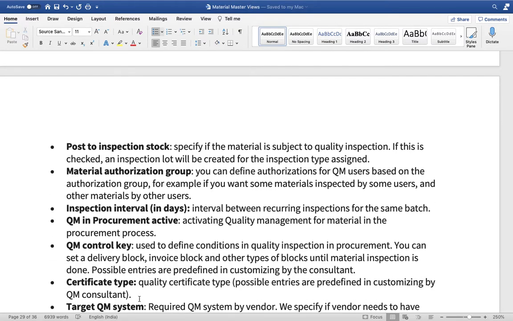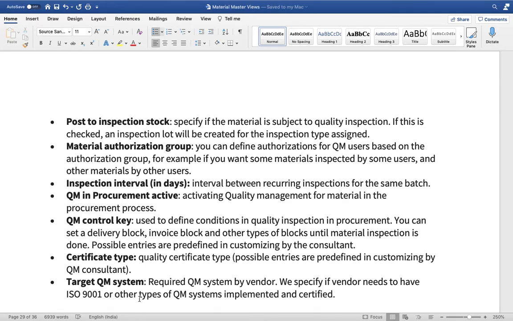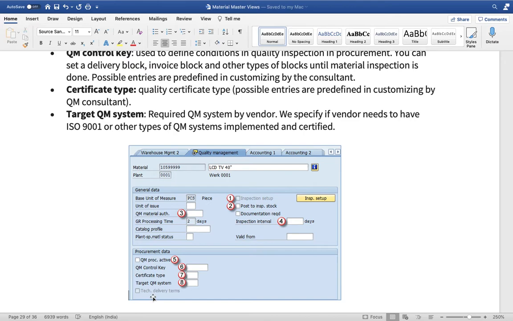Then in quality, QM certification is also important, because certification gives us an opportunity to decide or declare the status of the quality inspection, and therefore you can put those certificate types in the material. If you put the certificate type, it will also let you mention whether the vendor is following a particular type of quality management standard like ISO 9001 or ISO 13001. You can put that, and it will be checked before ensuring that it is done. So that is where it is done in quality management. There is a quality management module, and the certificate type is there.